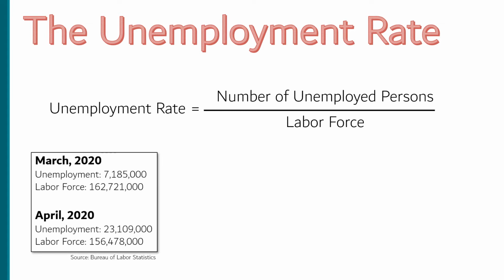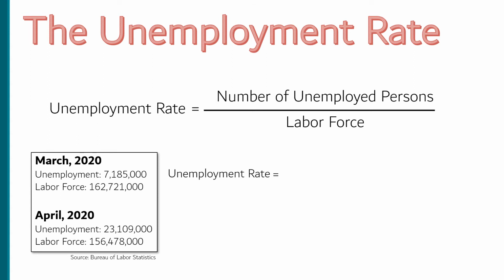Here's an example with some real data from 2020. In March of 2020, just over 7 million people were unemployed, meaning they were all actively looking for a job. And those 7 million were joined by many more with a job to give us a labor force of well over 162 million. Remember, the labor force includes both the employed and the unemployed.